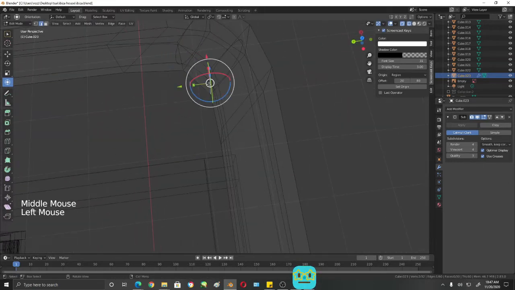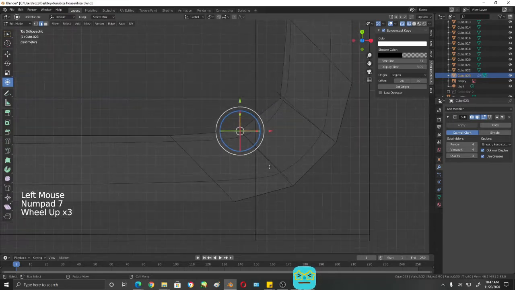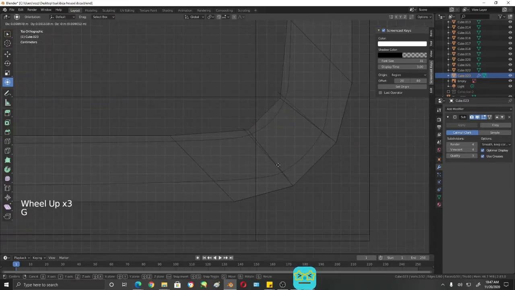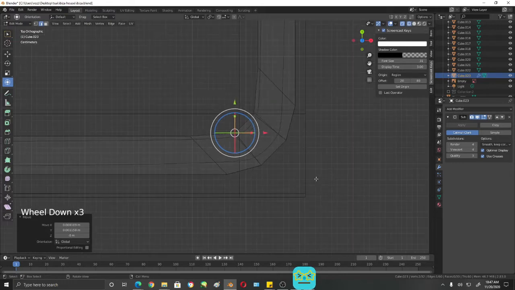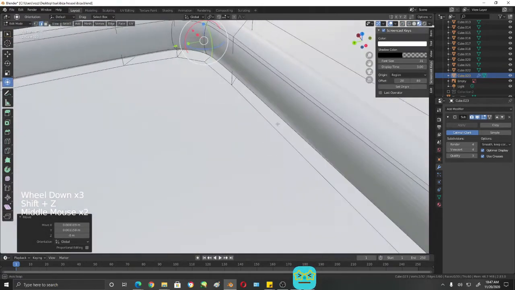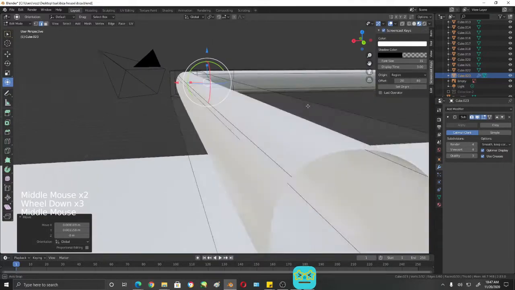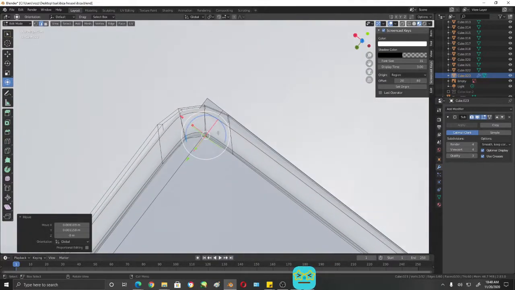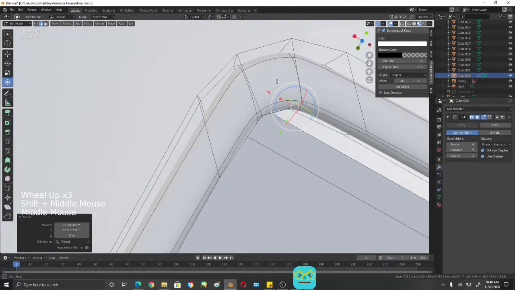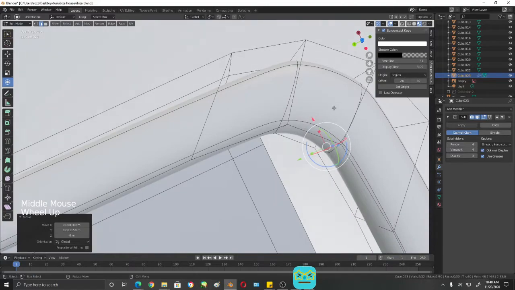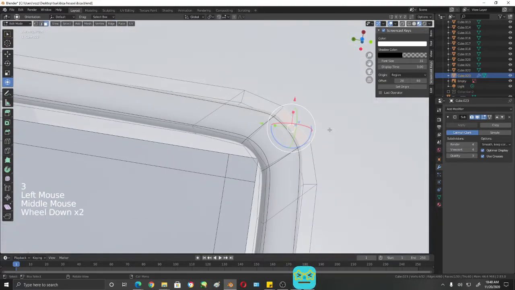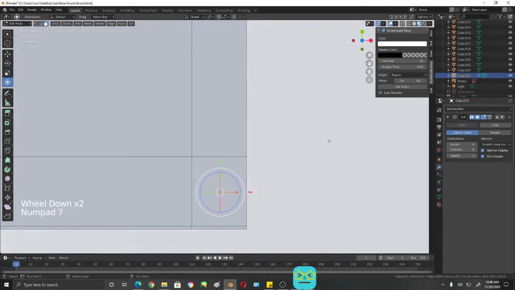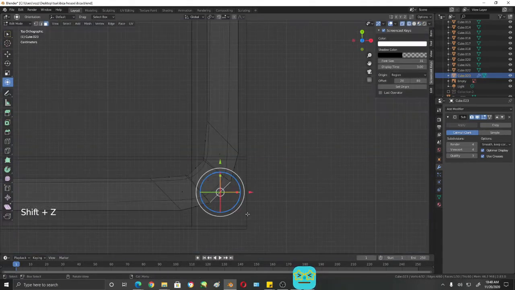I'm selecting the edges so that I can move the edges closer, so that when it becomes round, somehow here it has the same size. Press 3, press 7, Shift C.